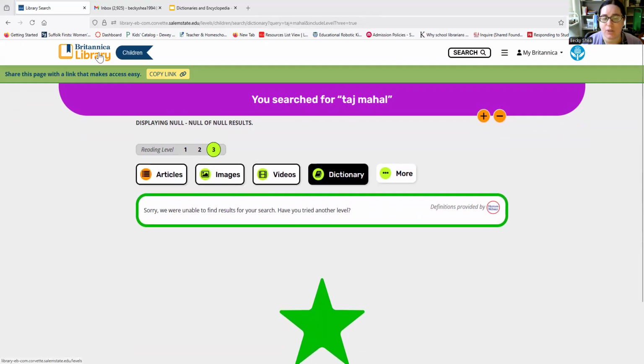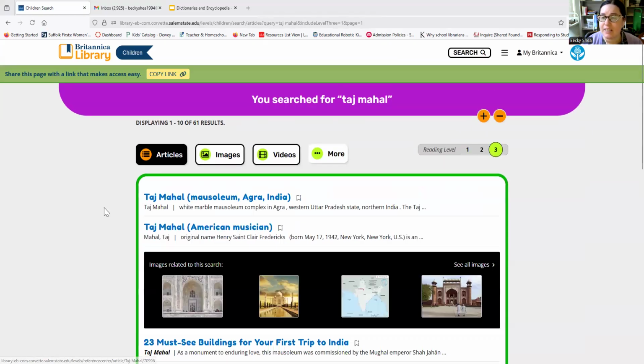But this is just to show you that there are different options for the type of resources this encyclopedia offers. So we can think about the ways that an online encyclopedia does things that a print encyclopedia cannot do. So now you all know how to use Encyclopedia Britannica online.